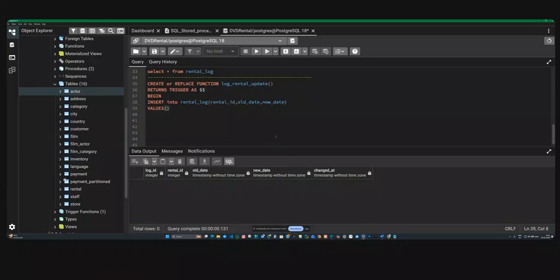So the values I want to add: old dot rental ID, then old dot rental date, comma, new dot rental date.